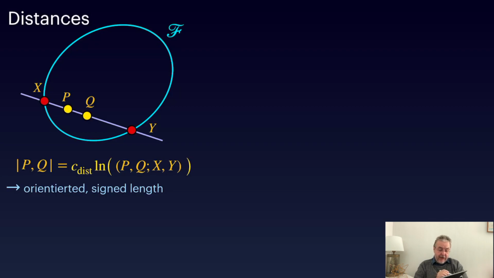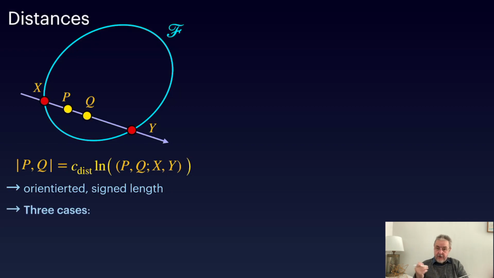But in the case when, for instance, X and Y are real points, you may have cross ratios here that may be bigger than 1 or between 1 and 0, and depending on that you will get either a negative or a positive logarithm. So what you actually get here along a line is a kind of signature for your length. So you will have positive distances and negative distances depending on your order. So if you concentrate just on a line, it's a good way to think about oriented or signed distances.